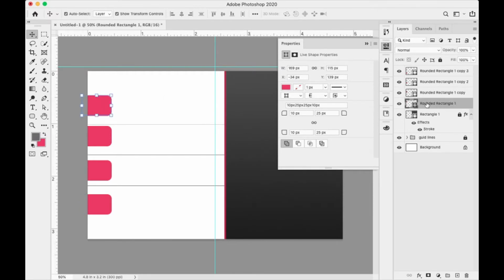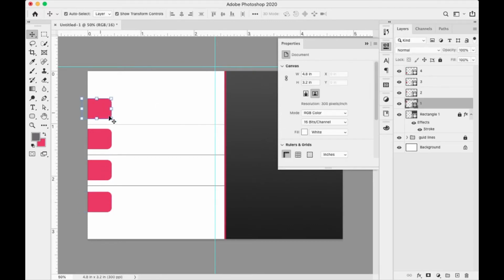If I select the first one, I'm going to name this as 1. Then I come to the second one and name it as 2. Go to the third one, 3, and the last one, 4. The reason why I'm naming this is to help identify each shape. I'm going to position each shape very well. Alright, after doing this, I'm going to introduce some icons in here.